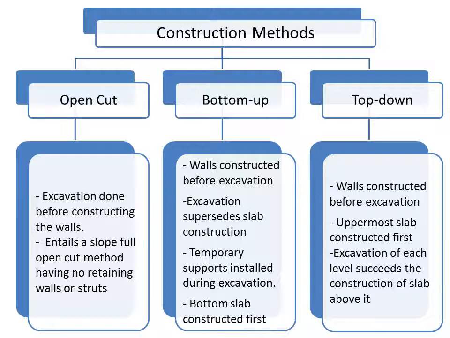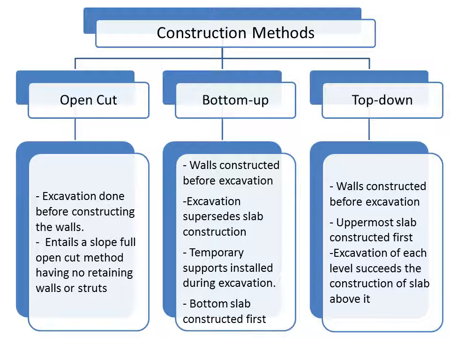However, the difference between the bottom up and the top down is that in the bottom up, after constructing the wall, you excavate and then you construct the raft and you move up, and then you construct each floor. However, for the top down, you construct the uppermost level first, then you leave a room for yourself in order to get your equipment down, and then pour the lower level, then repeat it again for the lower until you reach the lowermost level, which is the foundation level.